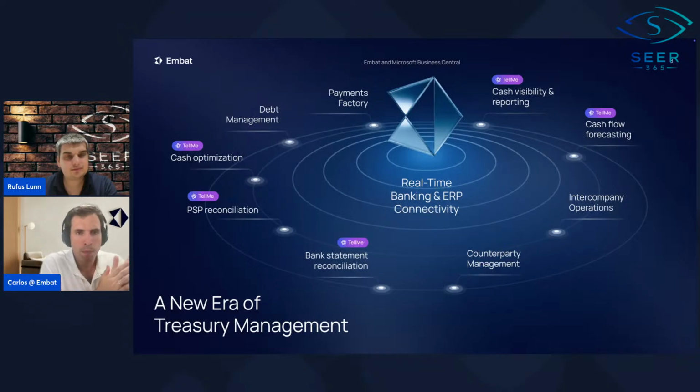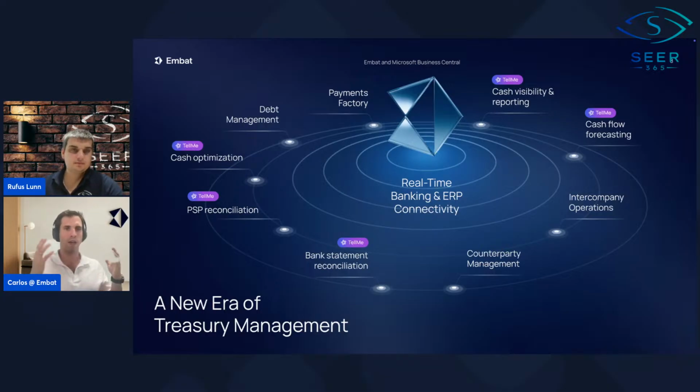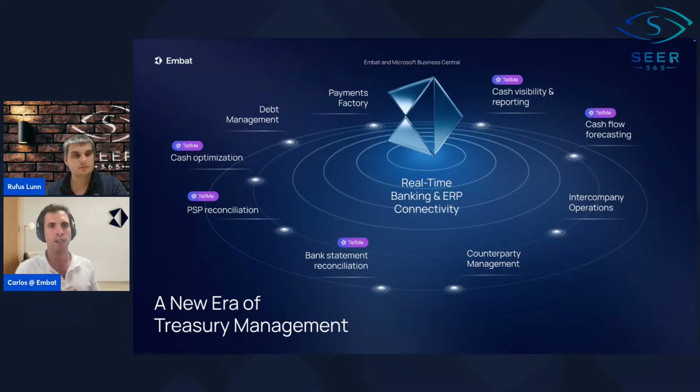Cash optimization, big topic for treasury teams, right? Big, again, banking pools, many different excess cash and cash needs in different legal entities. Just being able to allocate that cash automatically, or build intelligent cash allocation across entities and across accounts to optimize interest income and reduce interest expense, is something that our cash optimization brings to customers, and that really has a direct P&L impact on our businesses.